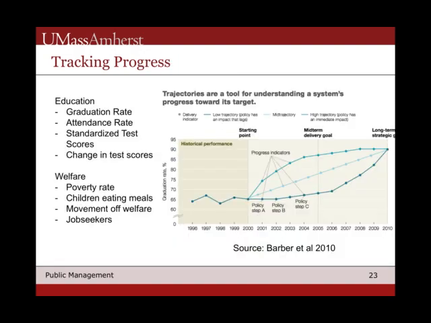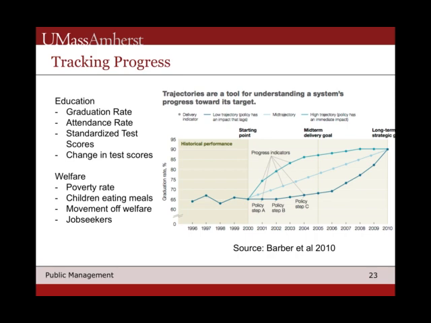So again, part of the idea that's really intrinsic to it is that you can in some way track your progress. Now, in the case of a concrete deliverable like a new highway, clearly you could have things like, okay, we've now dug out all the road area that we need, and now we've set the leveler down there, and now we've actually poured the concrete, and now we're putting the lines on the concrete. But what about things like education or welfare? How do you start to track progress on this?